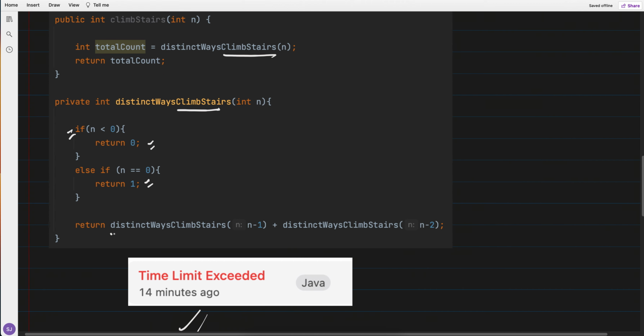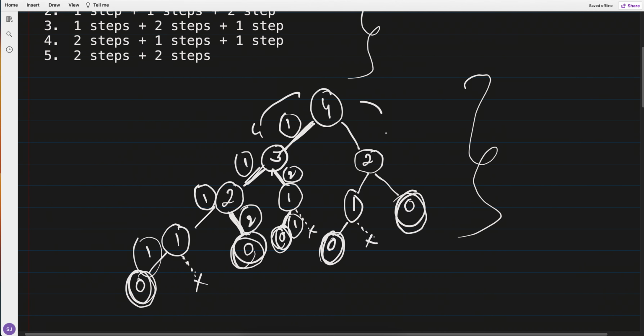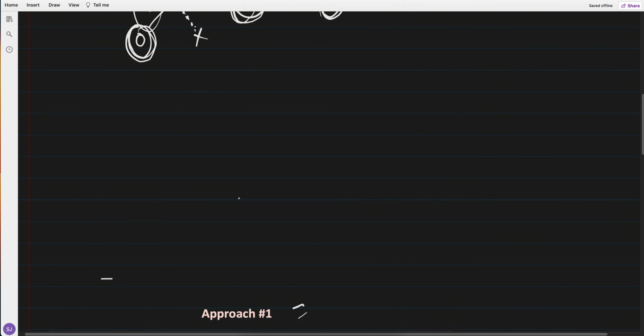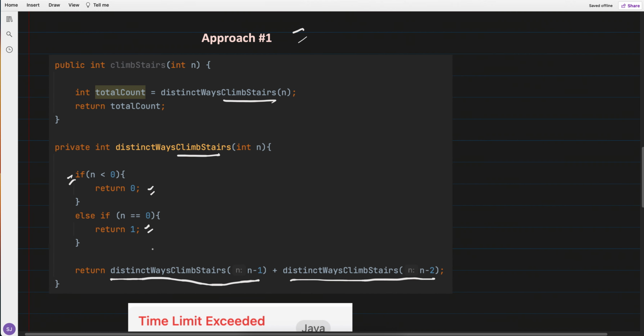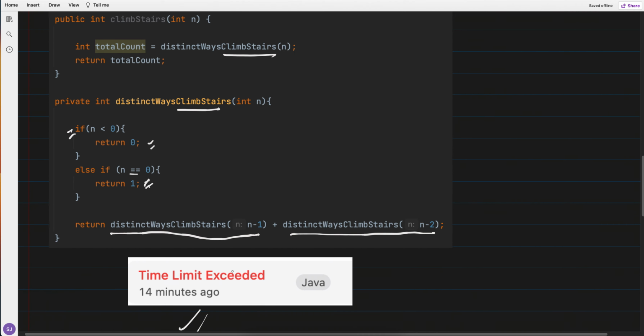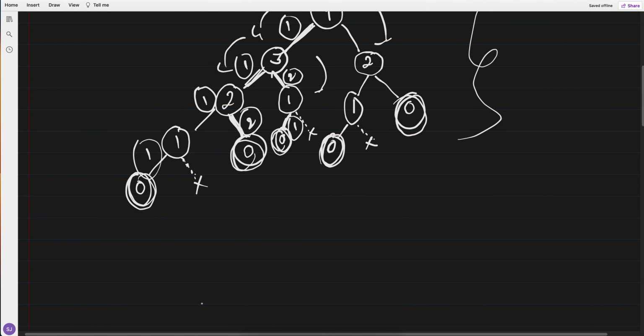And I am iterating for each step, n-1 plus n-2, all the steps. So go to the left, go right, then go left, go right, and sum all the different ways we can get. It returns 1 only when n equals 0. But with this, time limit exceeded comes. Why does the time limit exceeded come?